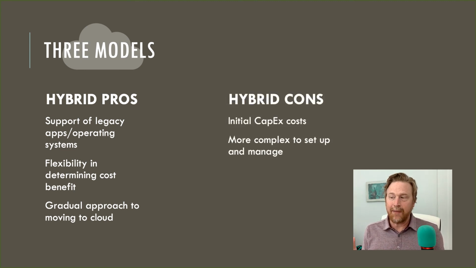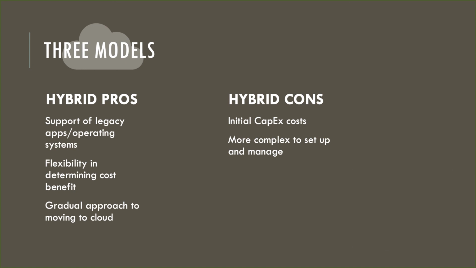Now, in terms of some of the drawbacks for hybrid, you do have initial CapEx costs because you have to set up that private cloud, and it's a little more complex to set up and manage because you have two things that are working in harmony with one another. You have the public cloud and you have your private cloud. So it can introduce higher CapEx costs and it can introduce higher OpEx costs as well. So those are some of the hybrid pros and cons.